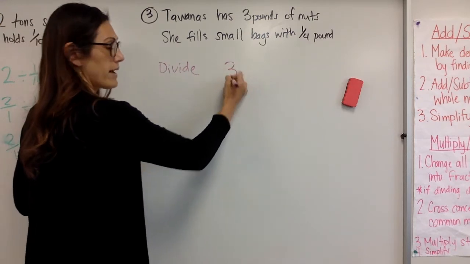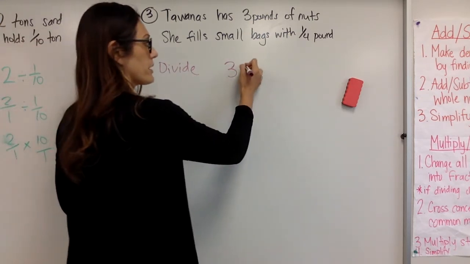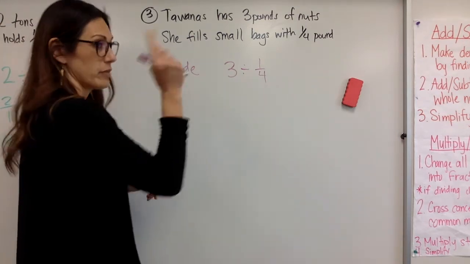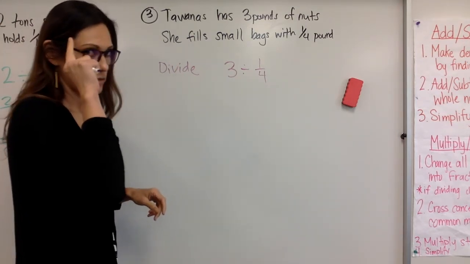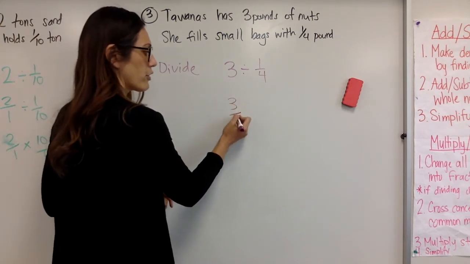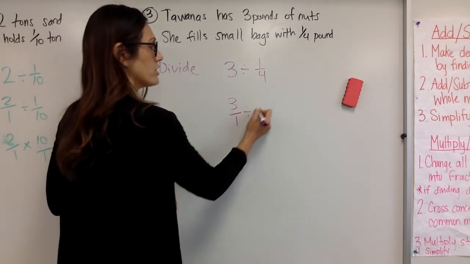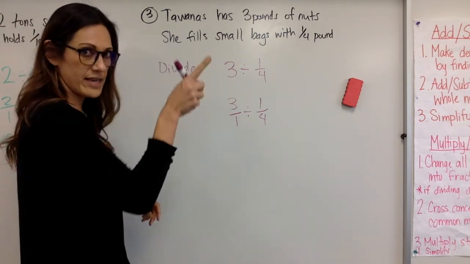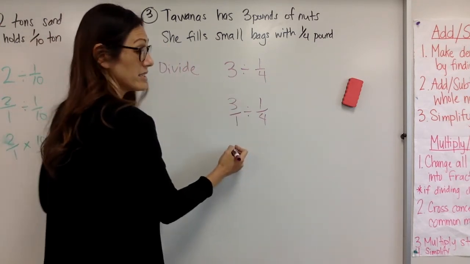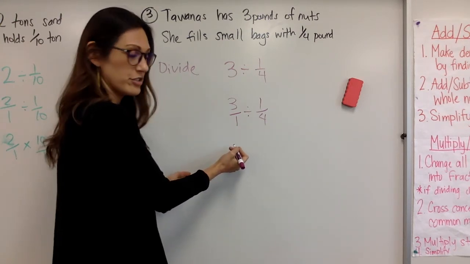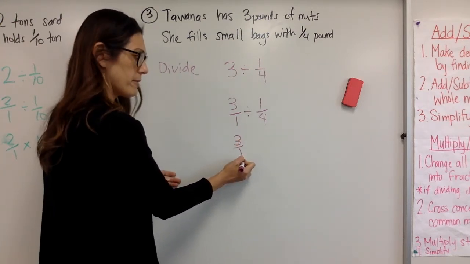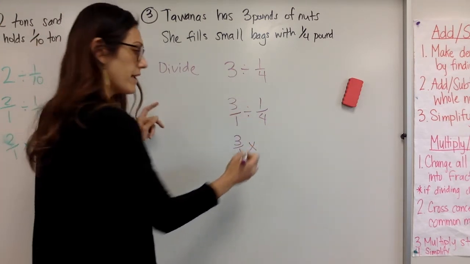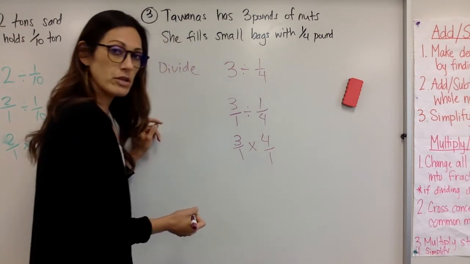Because I have 3 pounds of nuts, I started with 3, but I'm going to put them into 1/4 of a pound in each bag. So again, I remember that when I'm dividing or multiplying fractions, I have to have numerator over denominator and numerator over denominator. So I put this first one over 1. Then I think of keep, change, flip. Because division, I don't really divide fractions, I just multiply them. I keep the first number, change division to multiply, and then I find the reciprocal, or I flip the second fraction. And then I multiply just straight across.